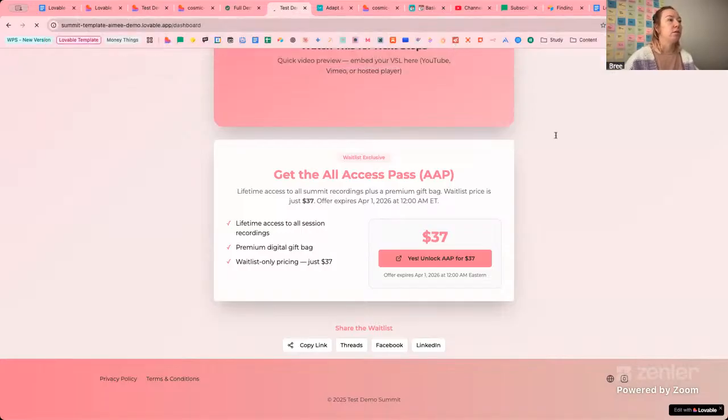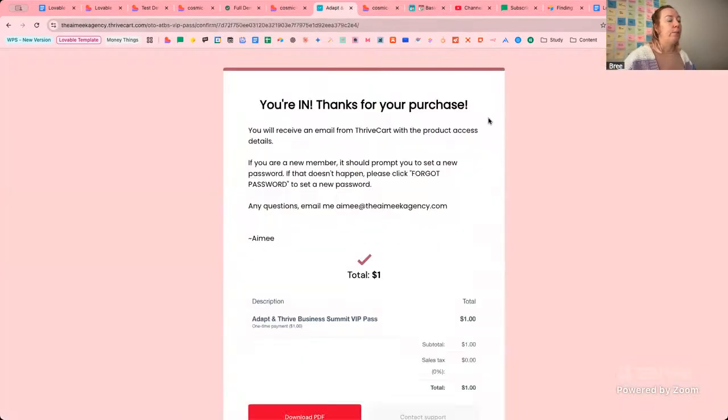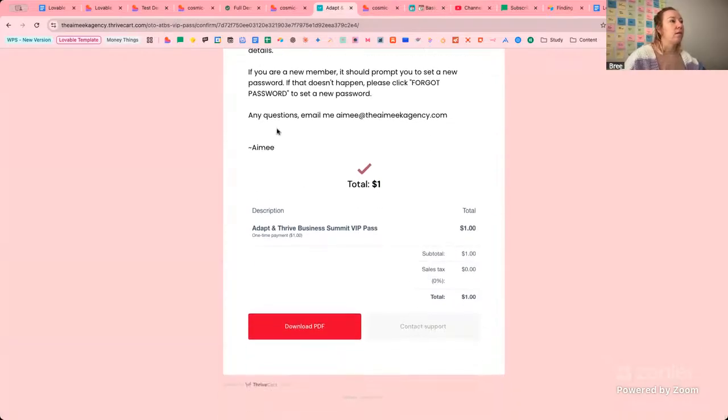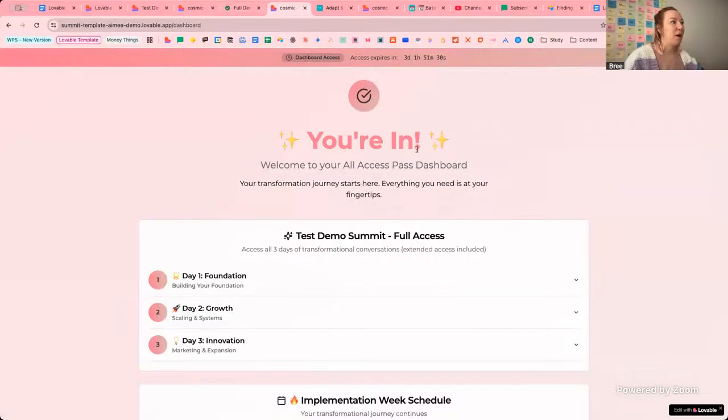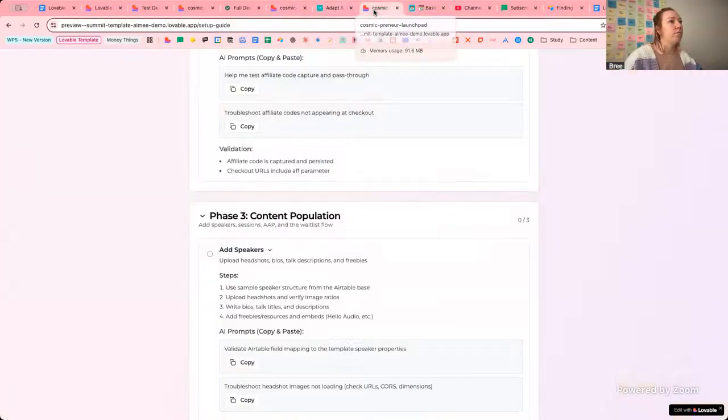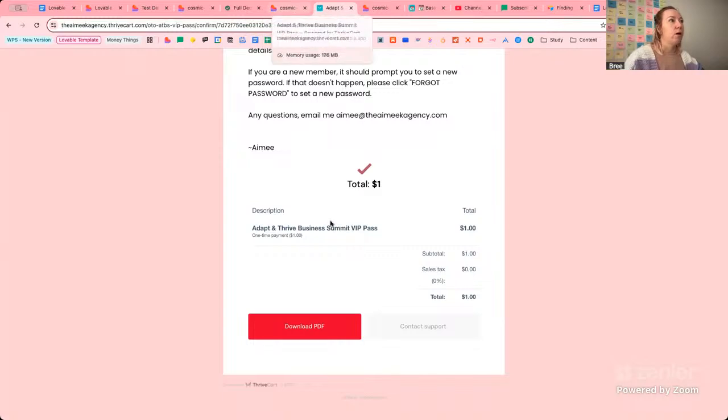Because they purchased the All Access Pass. So from a flow perspective, this page should have a button that then accesses this page, right? And then you can test that all works.